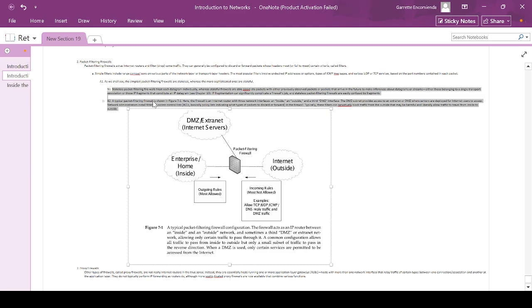A typical packet filtering firewall is shown in figure 7.1. Here the firewall is an internet router with 3 network interfaces, an inside, an outside, and a third DMZ interface. The DMZ subnet provides access to an extranet, or DMZ, where servers are deployed for internet users to access.